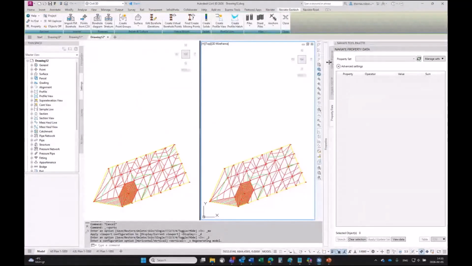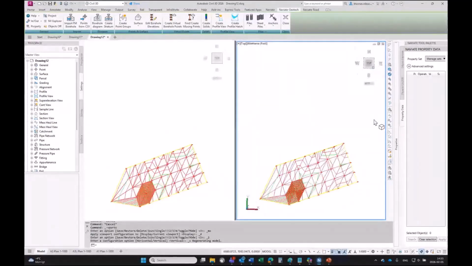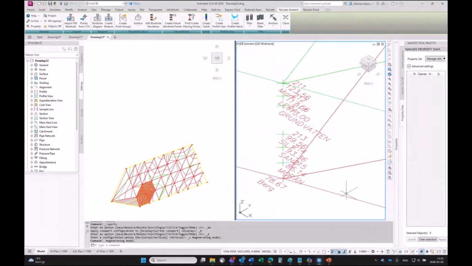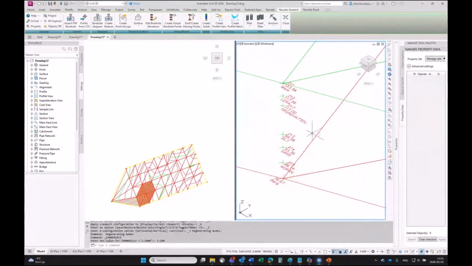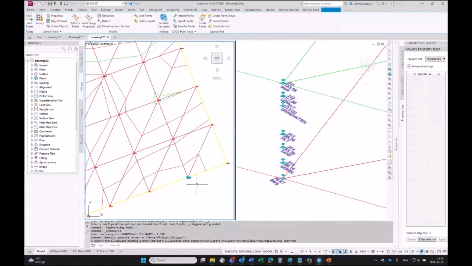I think I'm going to minimize that one. Let's have a look at the imported points. This is how they look. We notice that there are multiple points at the same position. If I select those, you will see that they are all in the same position there.